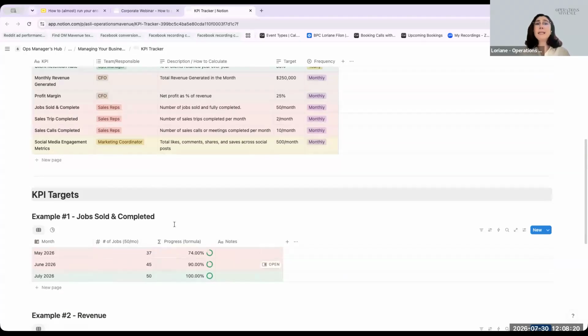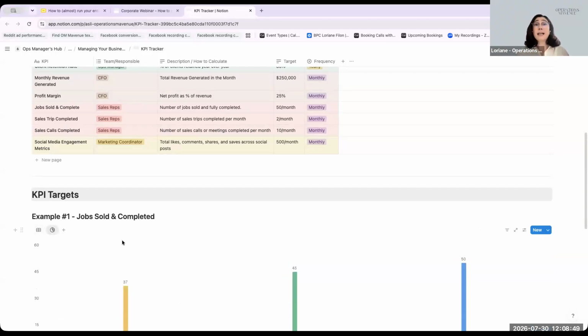And you have an automated progress formula here. So this is the simplest version, but you see that 37 is 74% of your target, which was 50 jobs per month. And you also see that we can set up conditional coloring, which at a glance, when you have a lot of numbers, a lot of months displayed here, you see if you're behind, and that's a conversation to have during a meeting, or if you've reached your goals, and that's maybe something to celebrate with your team as well.